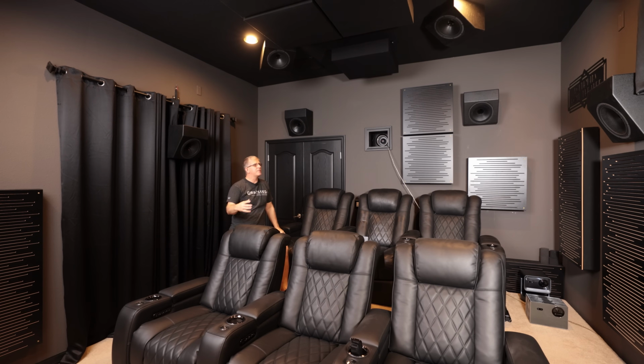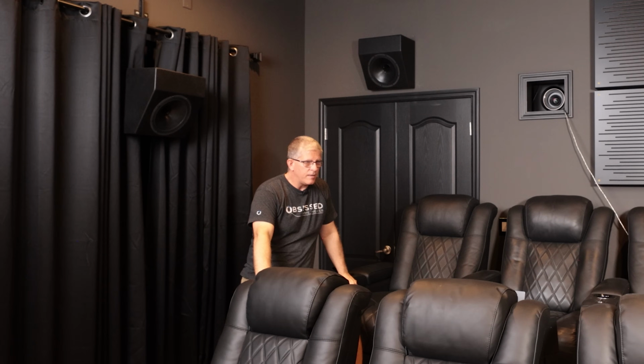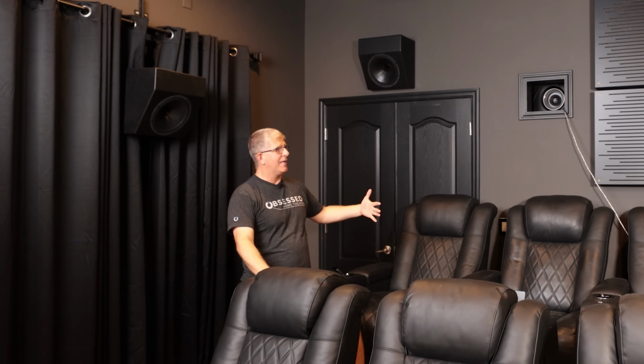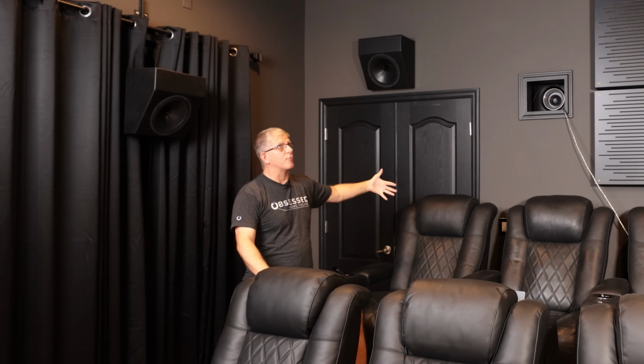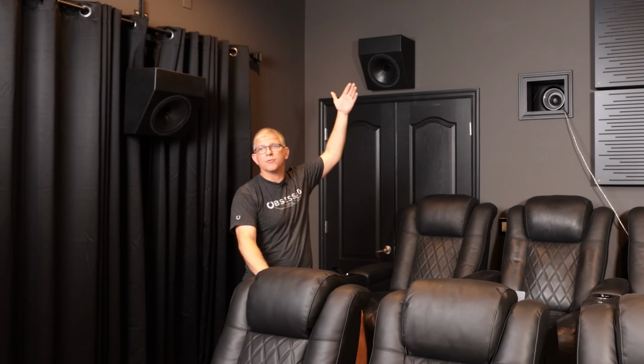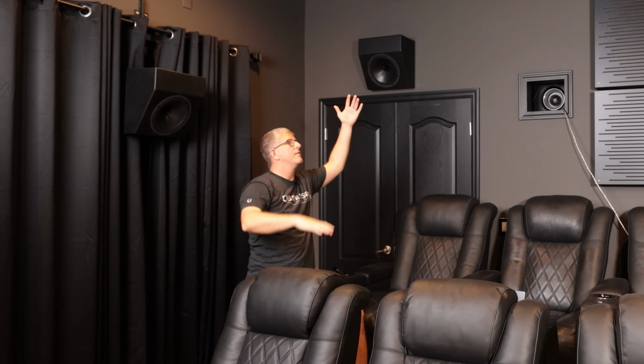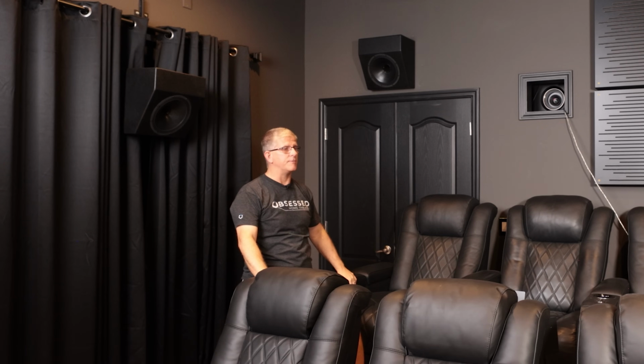And so when you're designing your room, you've got to think through, all right, what are the goals? Is your goal to get adequate seating for everybody? If you're doing that and you've got 2 rows, especially if you've got a deeper room, you may want to go with 3 Atmos speakers so that you've got coverage in the front, coverage in the middle, and coverage behind this rear row. Again, I just don't have that luxury here.